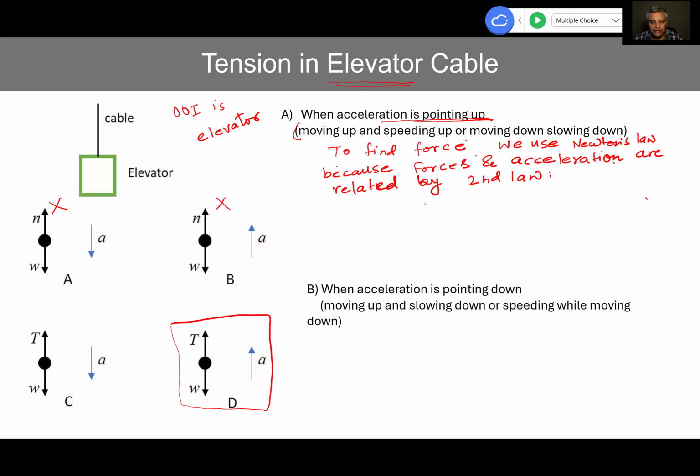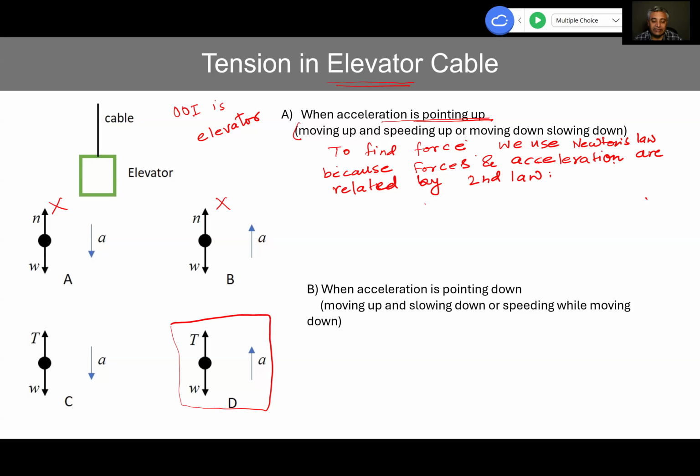So how do I know I have to use Newton's second law? Tension is a force, so we are trying to find force. And it talks about acceleration, so acceleration is a given. Forces and acceleration are related by Newton's law. So that's how I know I have to use Newton's law here.